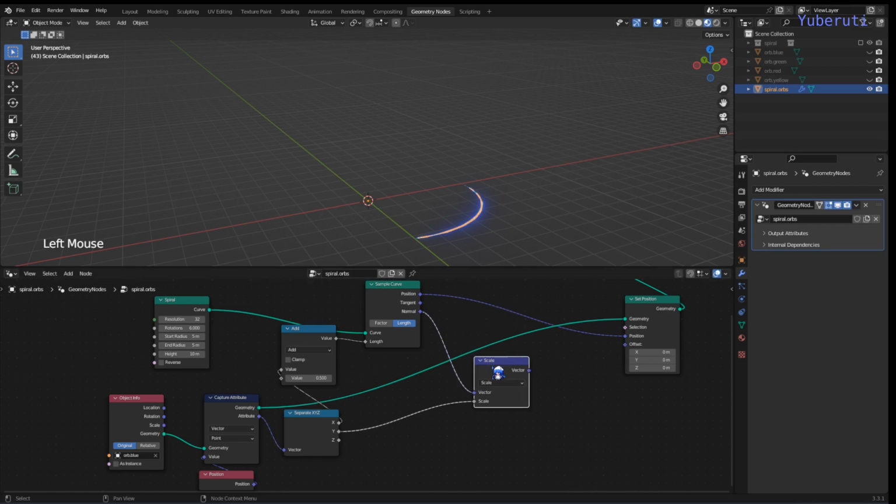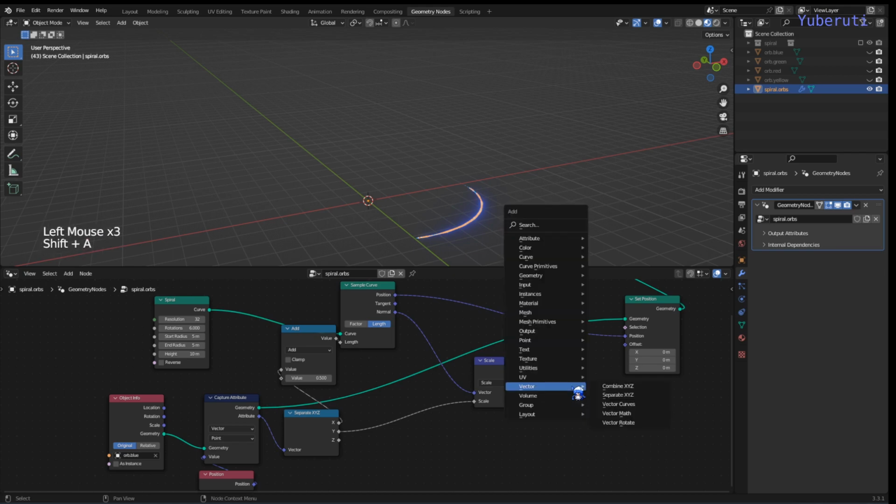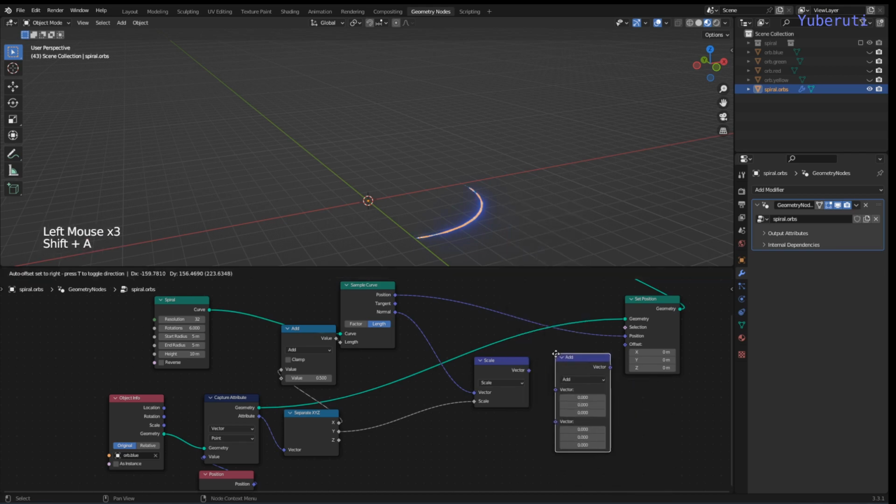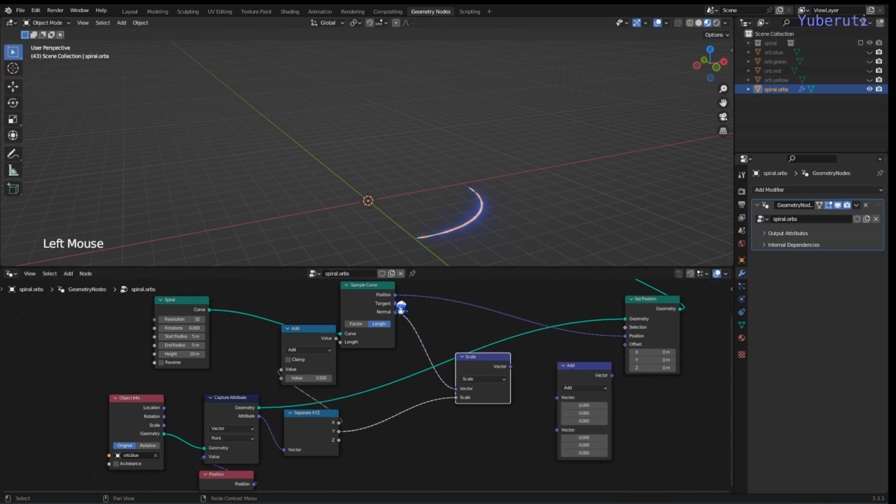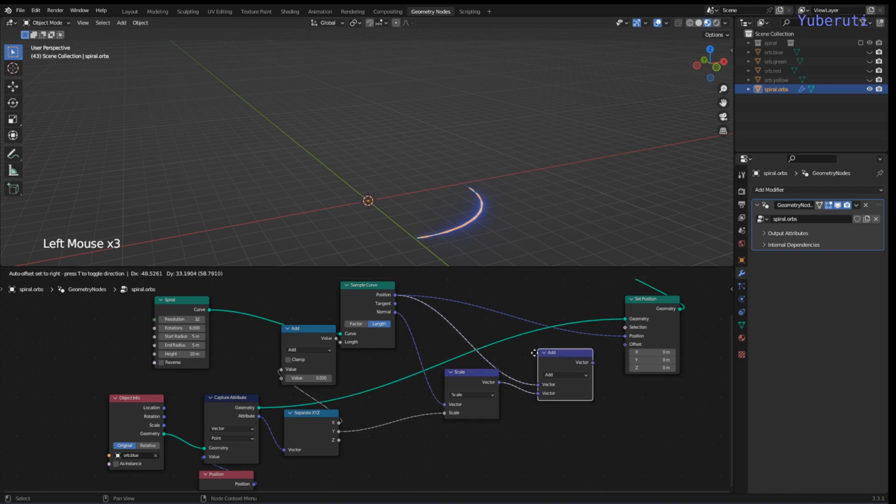And we need to have this added to the position of the curve. We need another vector math, which is to add it. So we're going to add these two, the position and the scale. Scale for the y position, and we're going to put this in the position.